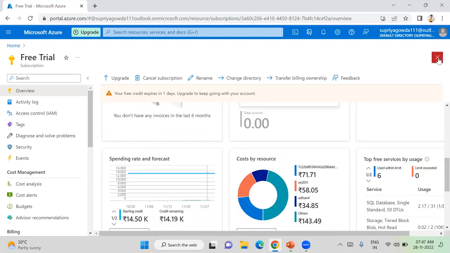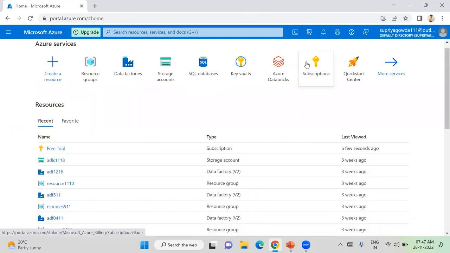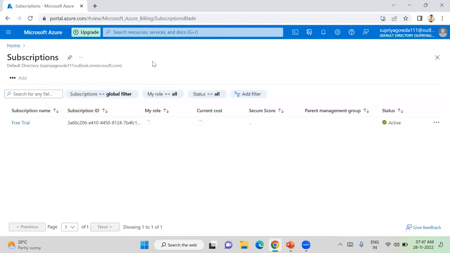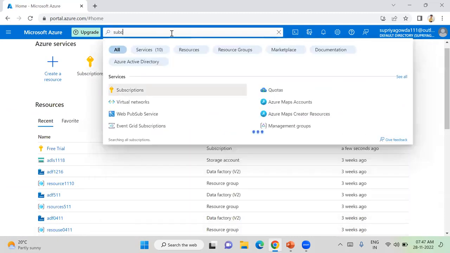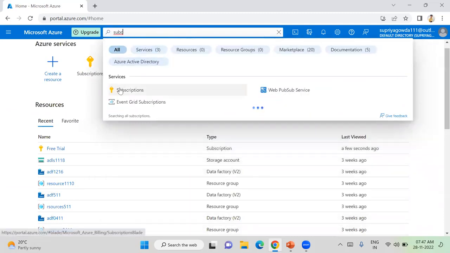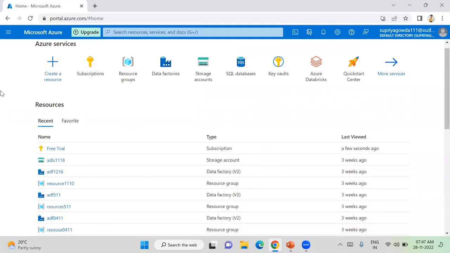Okay. You can also check from the subscriptions. If you click on subscriptions, you can see retail that is active. So once you get an account, you can also check that. You can click here on subscriptions. See, if you click on subscriptions, you can see whether your retail account is created or not, whether your retail is active or not. Everything you can check over there. Okay. So this is how your Azure portal looks like.